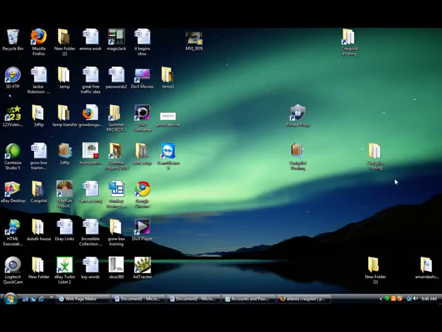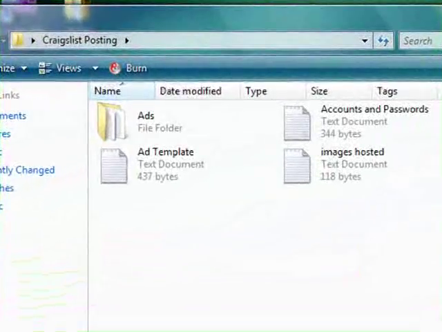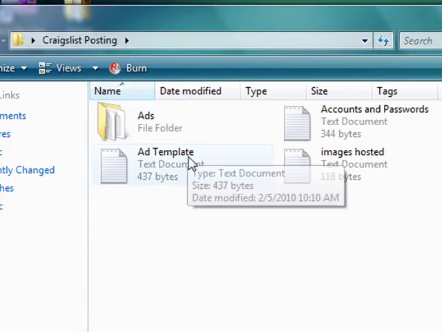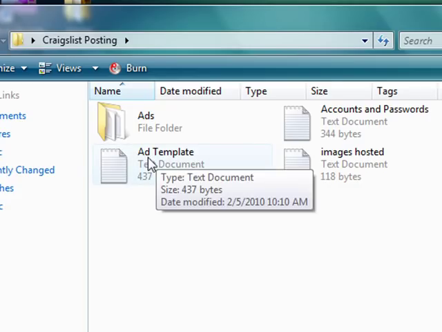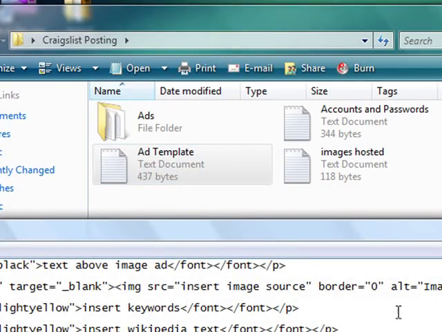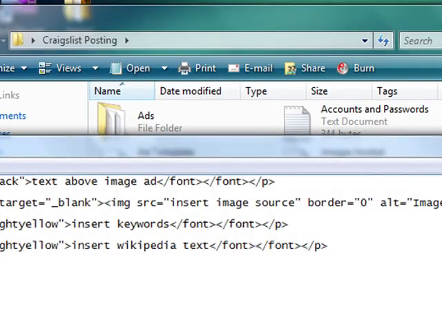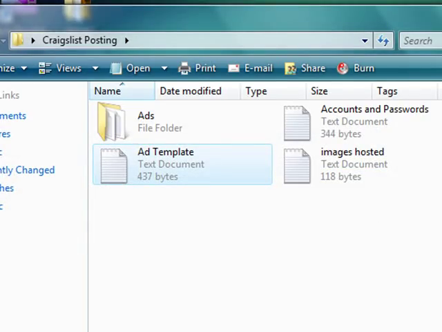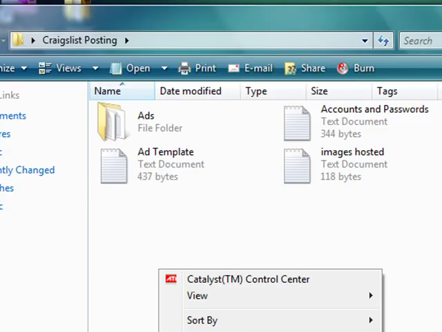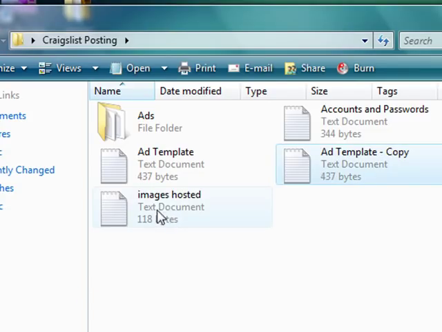So we're going to open up your Craigslist posting folder from your starter package now, and take a look at your ad template. This one file here, this ad template, is something that I suggest you don't ever make any edits to. This is just a general template that you will have in the future in case you start changing up ads, and then you're like, oh, what was the original? Let this one be the original here. If you want to back up the original, right click on it, copy it, right click again, and paste it, and you can have an ad template copy right here.